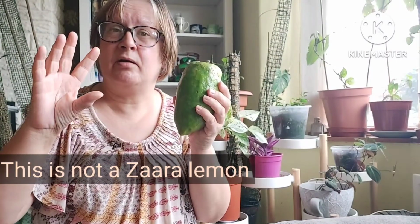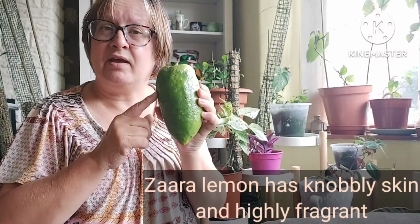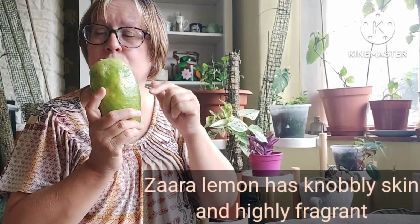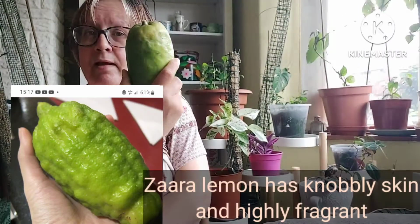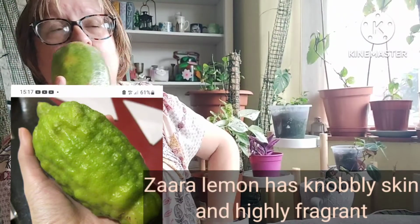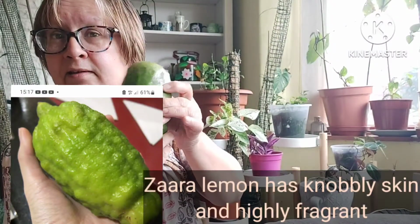So Zara lemons are part of the citron family, Citrus medica. Now this is definitely a big lemon, and I actually got this from a different shop next door, but one I think to the shop that I just got the other fruit from. And this lady, she was a Bangladeshi lady, but she lived in Italy for 20 years, and she just came to live in the UK a couple of years ago. And at first I thought perhaps it was an Italian, Sicilian type of lemon, and she said no, it's not one of those.